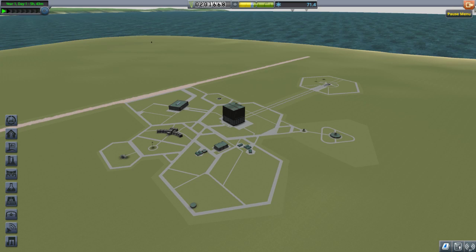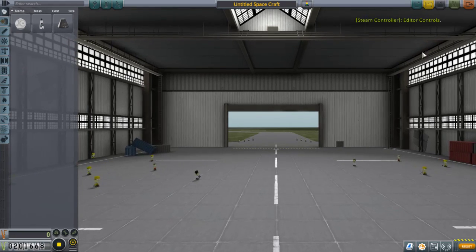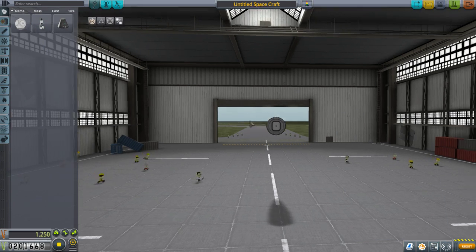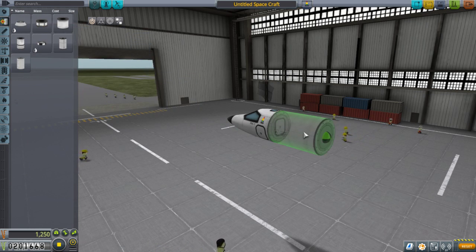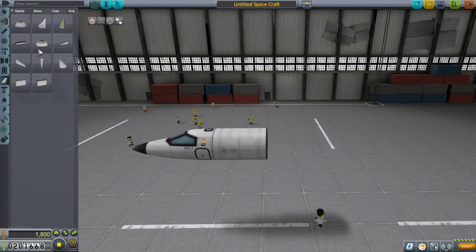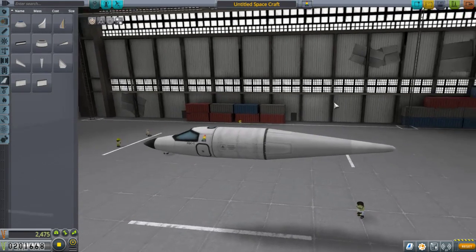Alright, so let's see. Crew report. Okay, so now we gotta build a plane that's not gonna completely fall apart on us. I'm gonna try going for something smaller, but something that we can recover, because I don't need to lose any planes here.